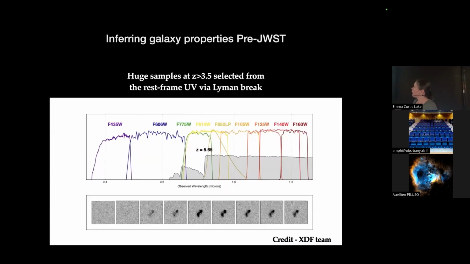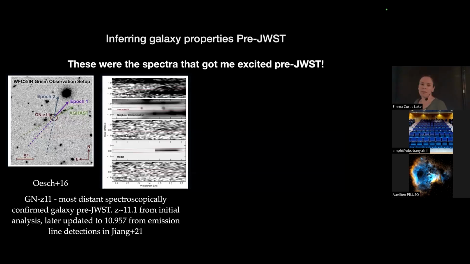We're losing light here because there's more neutral hydrogen in the early universe. But what we see is we get what I call a cliff. It's not actually a cliff, but you see the galaxy and then you don't. So it's called a dropout. This is the feature that we look for, and often in the spectrum to confirm it, we look for this cliff here. And that can be enough for us to confirm it at high redshifts. So it's a simple technique and very effective.